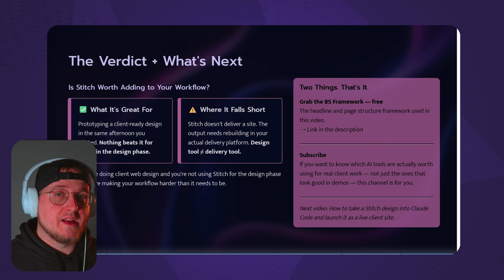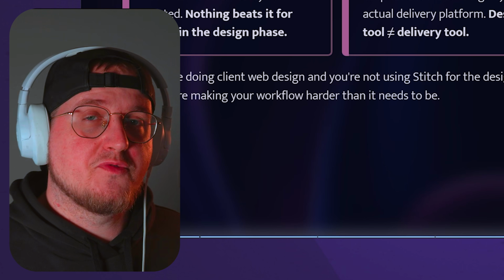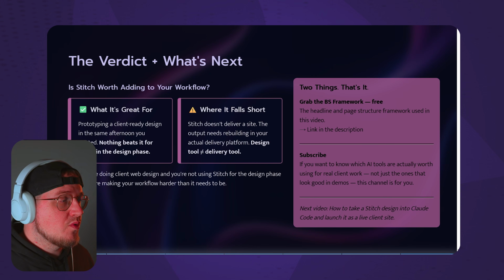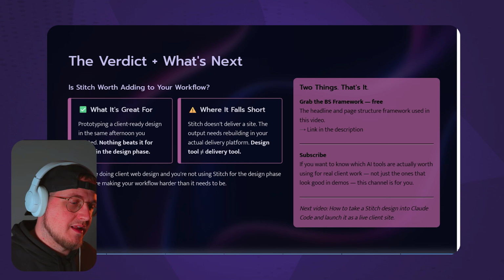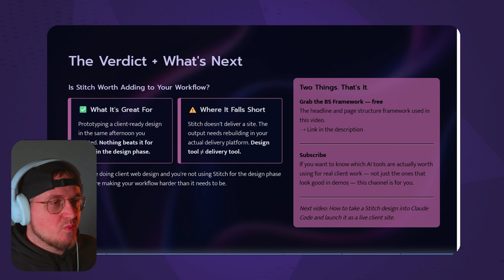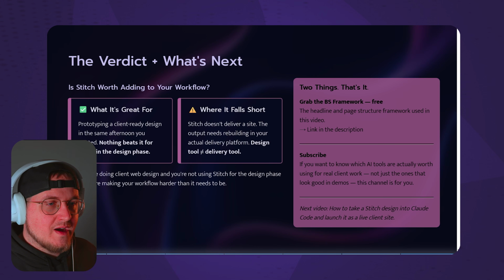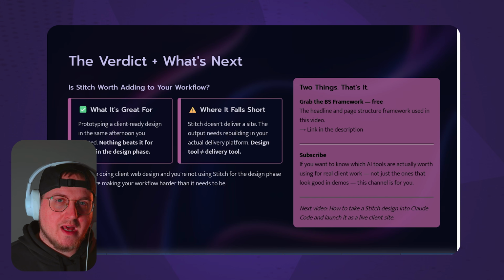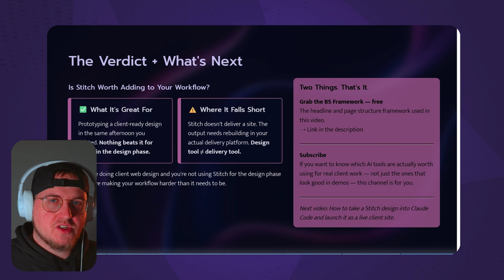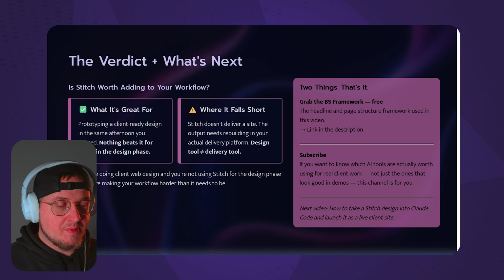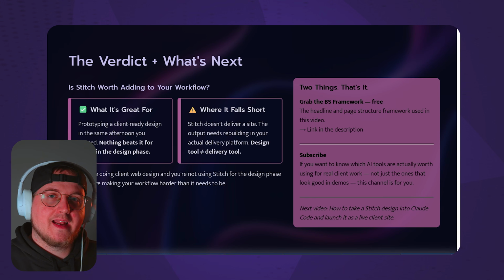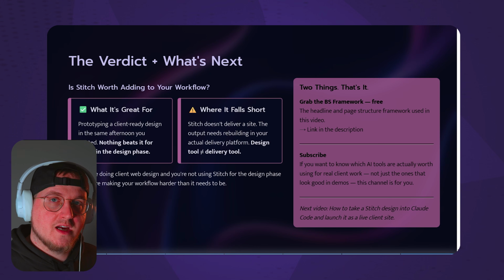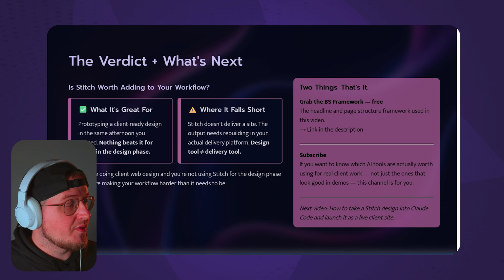Now, is it worth adding to your workflow? Yes, I definitely think it is. For example, it used to be a pain to actually go out there, find inspiration, and keep on going until you find something that works. But now, while you find that inspiration, you actually visually create something as well. And you don't have to just design one page and be happy with it. You can design multiple pages and take the best design elements out there, so you can basically create one cohesive design. So I think it's definitely worth adding to your workflow.